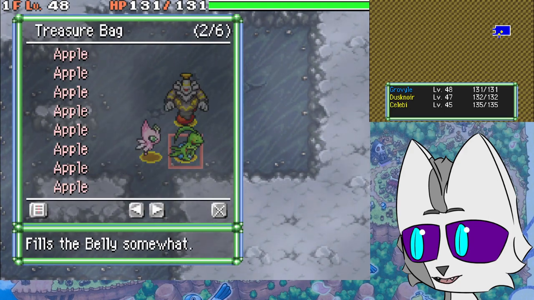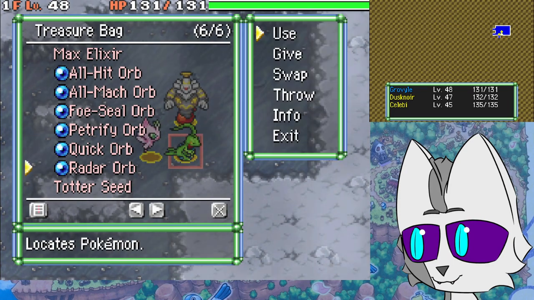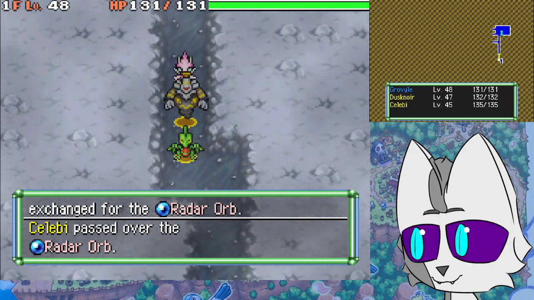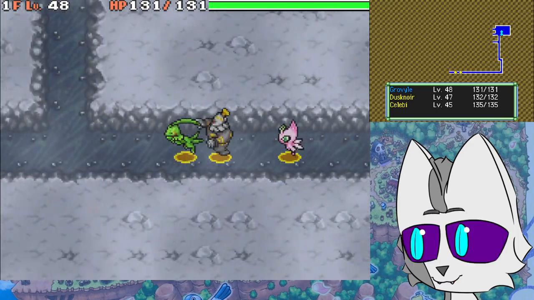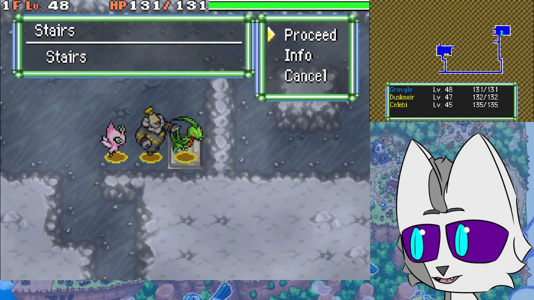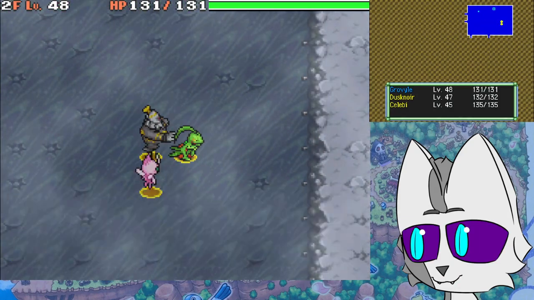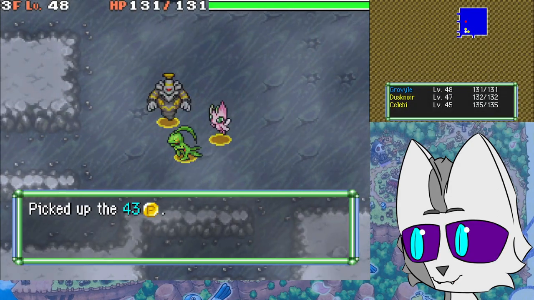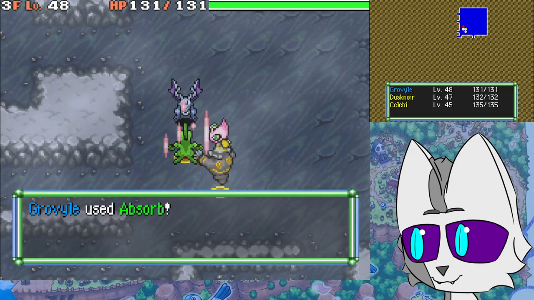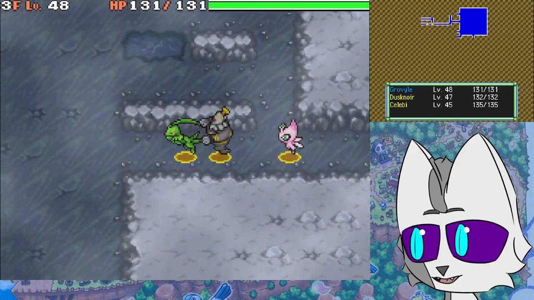Let's see, what kind of orbs do I have? I'll swap out this radar orb, just in case. Fun fact, time didn't start moving until Dusk Noir saved Grovyle. I guess since time is kind of wonky, it could be that time sensed that when he saved Grovyle, that made it so that Dusk Noir would not go back in time in a Grovyle skin suit. So time finally started moving again, because time is wonky and weird in this world.